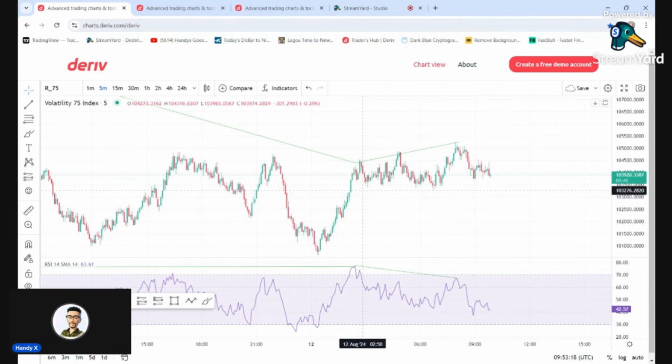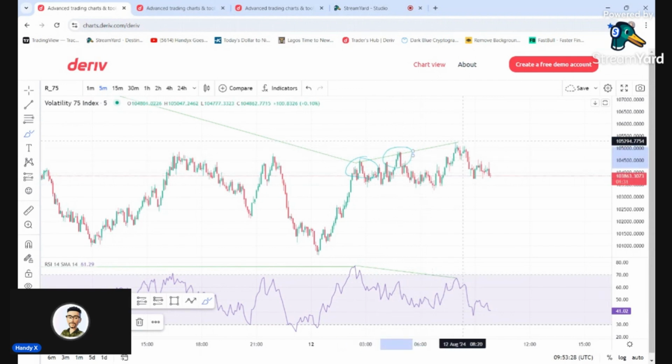From this point here, I'll start looking out for my bearish engulfing. I can't find any bearish engulfing. Let me use this. I can't find any bearish engulfing here. Okay, there is a bearish engulfing here. Is there any bearish engulfing formation here? Okay, so we can actually see this. There's something like a bearish engulfing formation around that area.